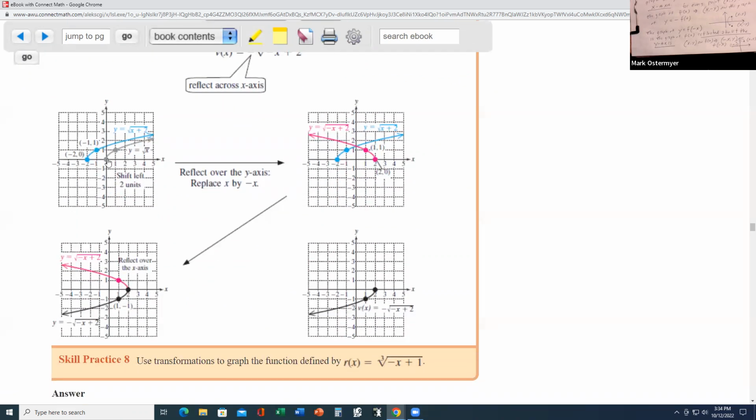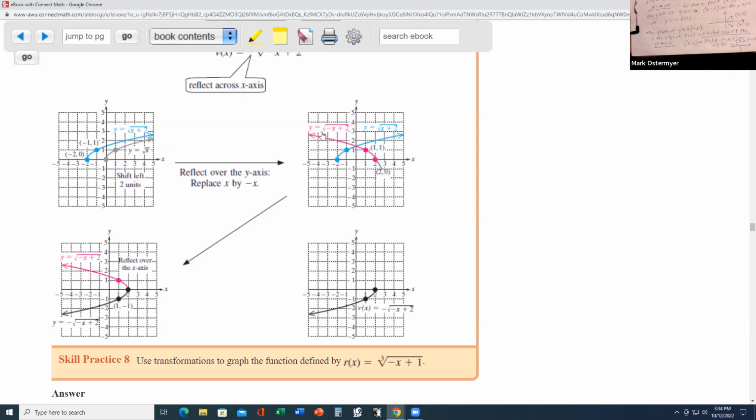First of all, the graph of the basic square root function is in gray here. Then they build the function up into the new function, which is f of x plus 2, the square root of x plus 2. That causes the gray graph to be shifted 2 units to the left. Shape is preserved.